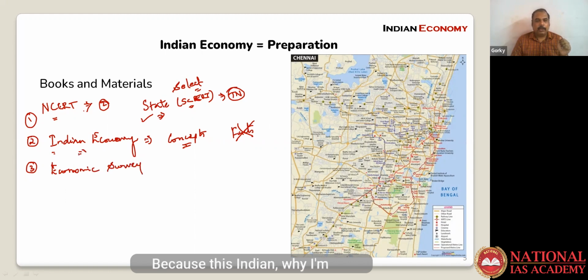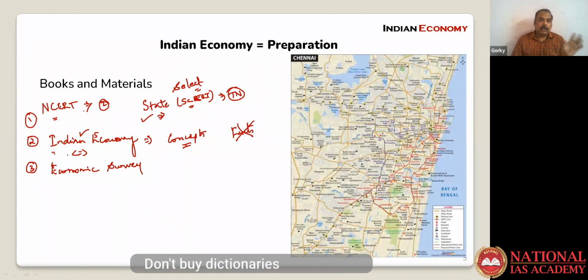I'm not stressing much on the Indian economy textbook because for mains, once you have understood the economy, you can just make up with the Economic Survey, the budget and newspapers. That itself is enough. There are enough sources there. And for other aspects you can get material from various sources in current affairs. So for reading the basic concepts alone, you need this.